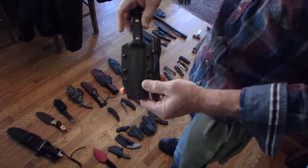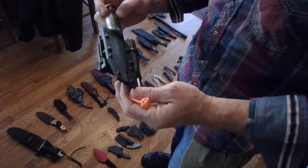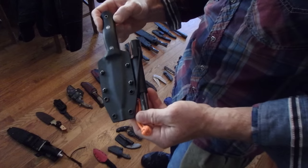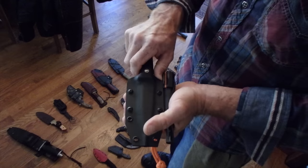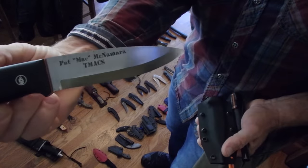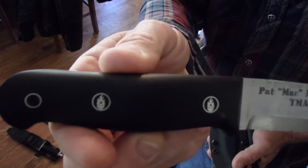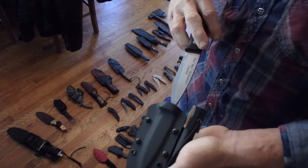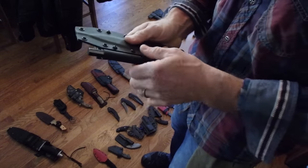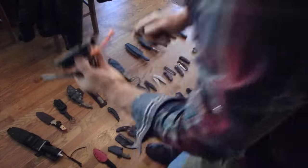I just got this one recently. I would carry this sucker every day if it were fashionable. Maybe I'll start that fashion statement and wear a bush knife every day. But I had a private course last week, and one of the guys is a knife maker, and he made me this. And it's got the little BlazeOps logo on it. And BlazeOps logo right there. Boom. And it's got a fire starter with it. So, fire starter. Boom. One of my dogs just went, what the hell was that?